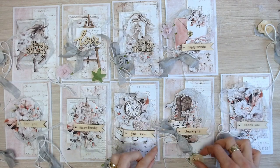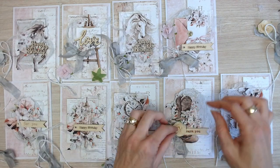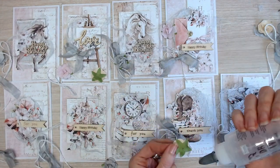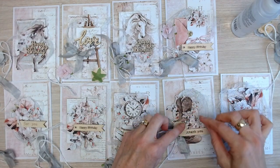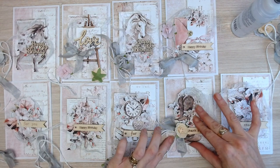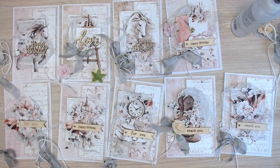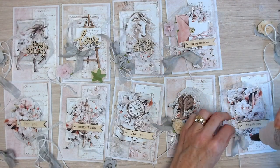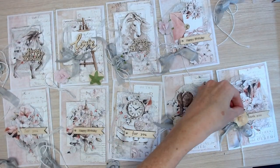Okay, now we're going to do the bows and the flowers. Now for the sentiments that have that little hole in the banner, I want to cover that up with my flower or my bow. I don't really want to see that hole. So I'm positioning my bow and my ribbon and my flower on that hole there, on a sort of diagonal.